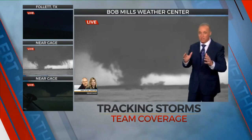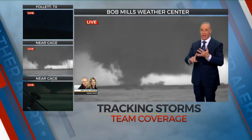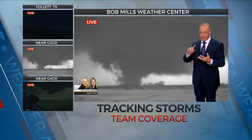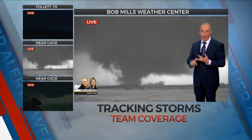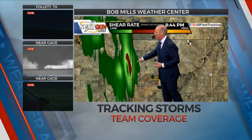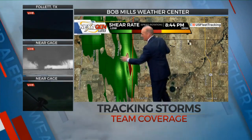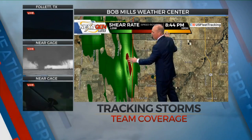And folks, this is a deadly tornado. If you live in northwestern Ellis County, southwestern Harper County, you've got to go to your safe spot now. That's the center part of the house, lowest level, and you have to go now. You have to be in a safe spot. If you're not, you're going to get in trouble. I'm telling you right now, this is a violent tornado. This is Harper County. This is northwestern Ellis County. There's a tornado. It's coming into Ellis County. This is southwestern Harper County. This is a big, bad tornado.